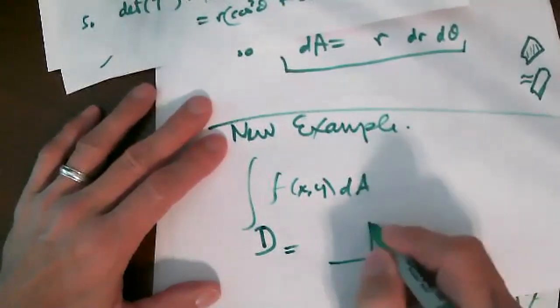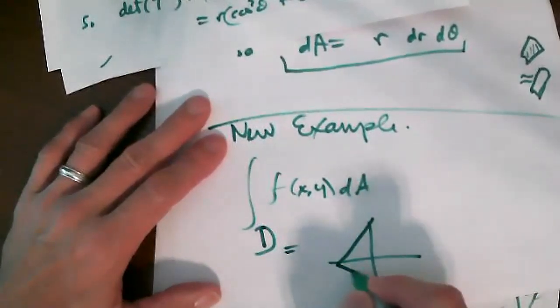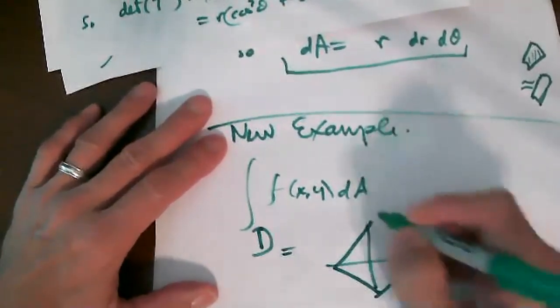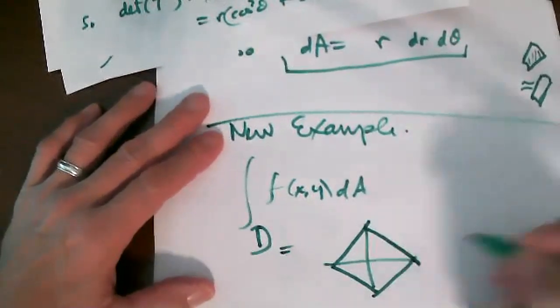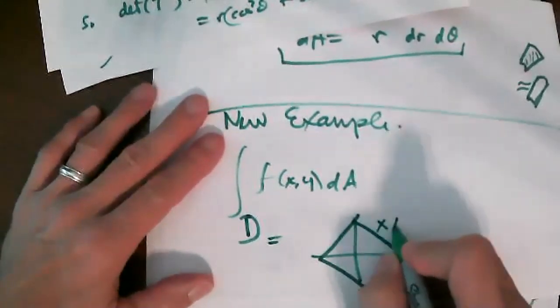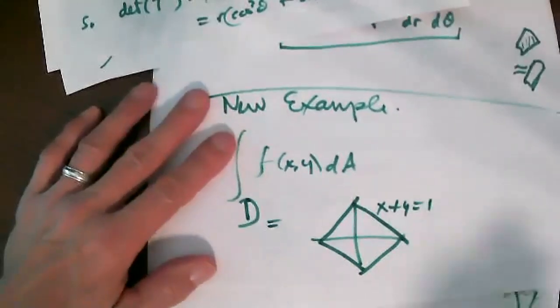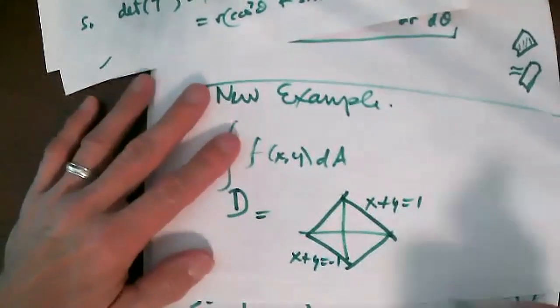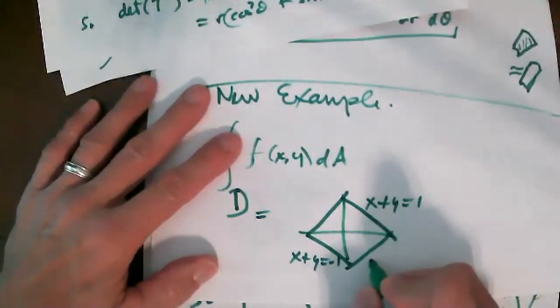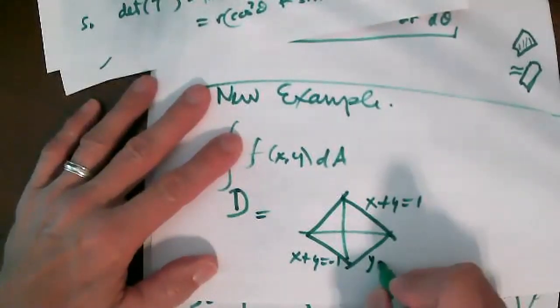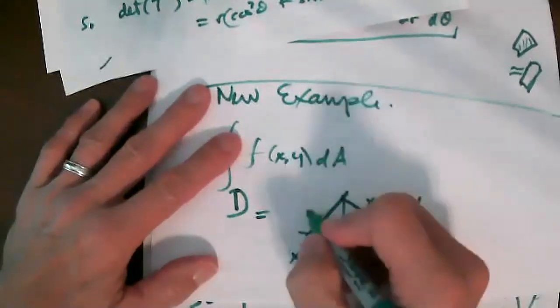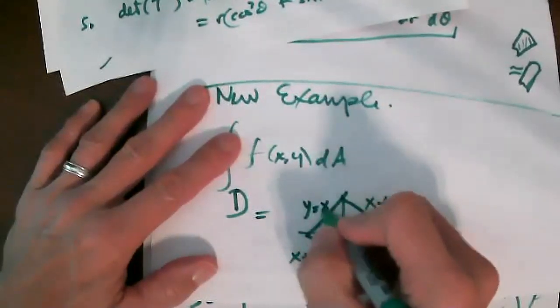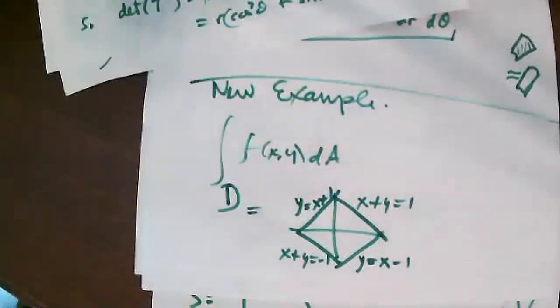I want you to look at the set of all points that's bounded by these four line segments that are supposed to be parallel. So here I've got x plus y equals 1 is a line. Over here, x plus y equals -1 is a line that's parallel to that one. Here you've got the line where y is 1 less than x, and here's where y is 1 more than x. So those two lines are also parallel. Two lines with a slope of 1, two lines with a slope of -1.